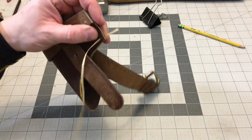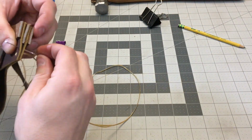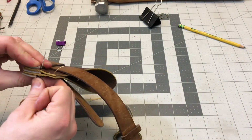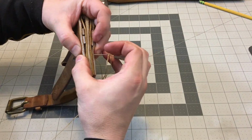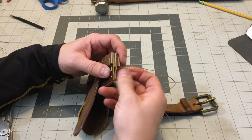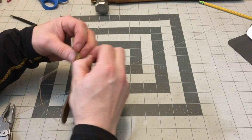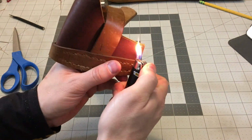Now the stitching. The beginning here and the end is really quite easy because it's just two little pieces, but as I got into it, it got really difficult when you're stitching through, I don't know, one, two, three, four, five pieces of leather. It got quite hard. Using a thimble was important, and using my Leatherman to pull the needles through. It took quite a bit to get it. I didn't capture all of that in the video, but here I'm just finishing it off. Again, it was double stitched down and then back, and just melting the ends.